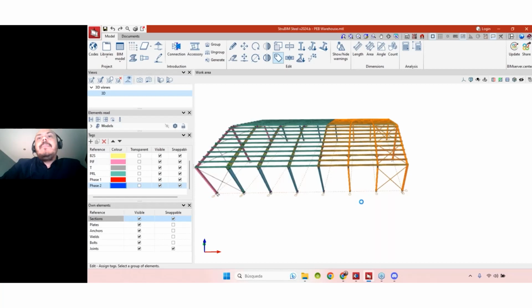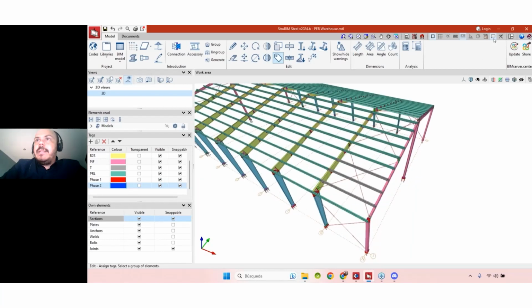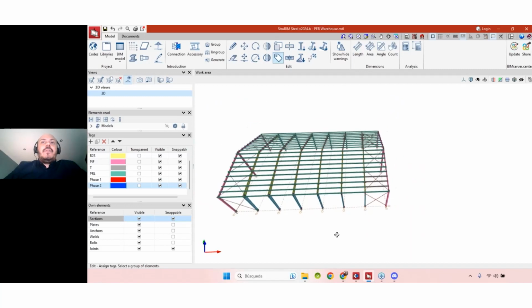So if I do that, now I can see, for example, let's just use this option and hover, that this one now has the previous tag that is PIF and phase 1. If I go to the other, now I'll see the PRL, that is a different one, but also phase 1. So let's do it again to the other part of the building.